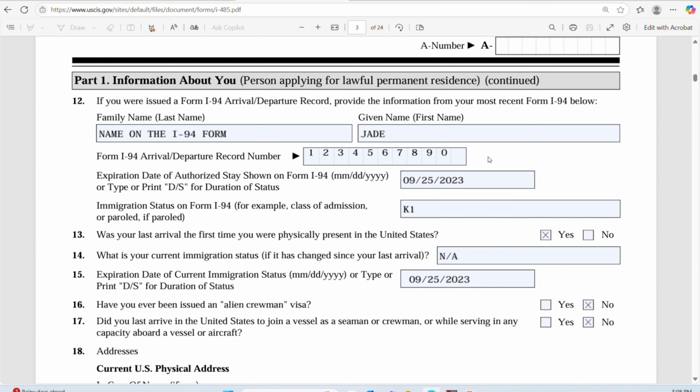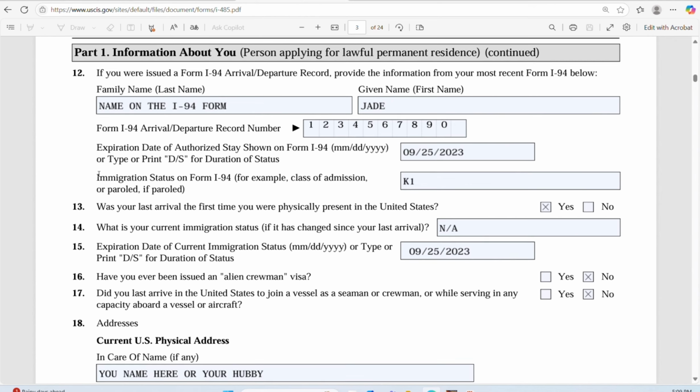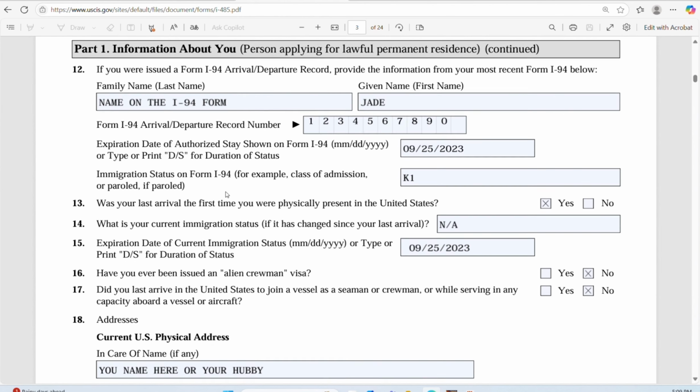There is an expiration date on your I-94, so please check that one. Immigration status on Form I-94, for example, the class of admission or paroled if paroled. So you can see this as well. What is the class of your admission? K1. You put there K1.